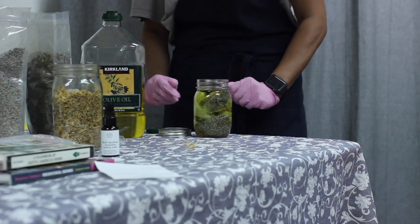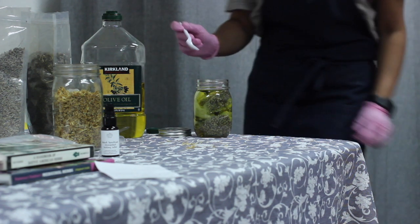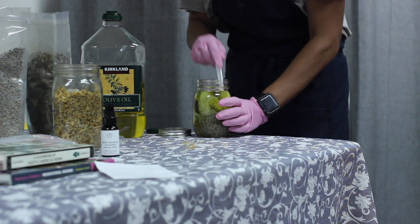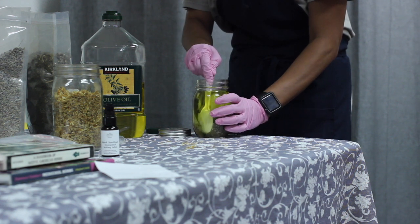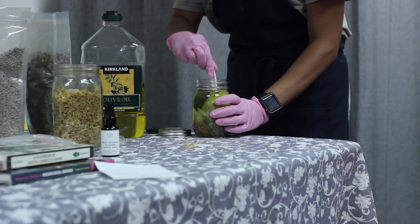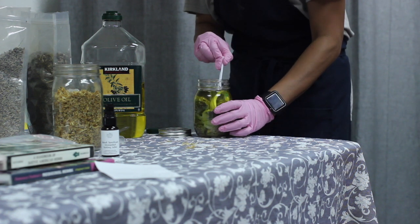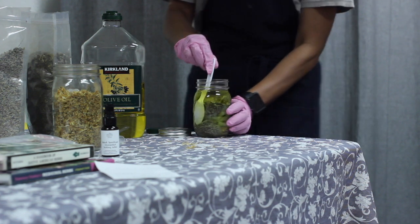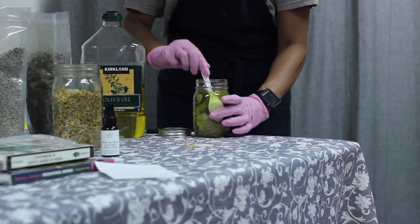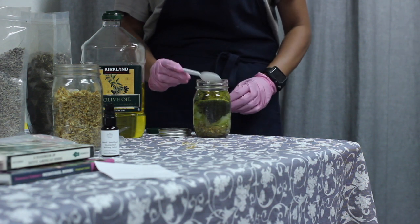And I'm going to get a spoon so we can just pack it in. Okay, there you go. Now it's incorporated. I want to kind of mix it while I can right now. If a bag should explode or whatever, at least it's still, like I told you, contained in there. It's steeping. It's stewing. It's brewing. Doing its job. All these herbs are going to give us their constituents and their medicinal purposes. It's good for our skin healing.